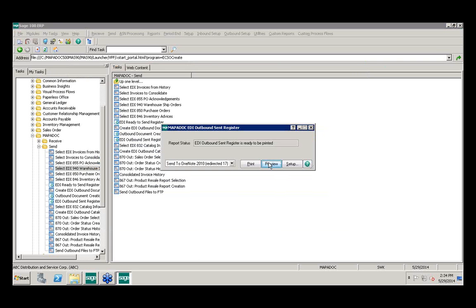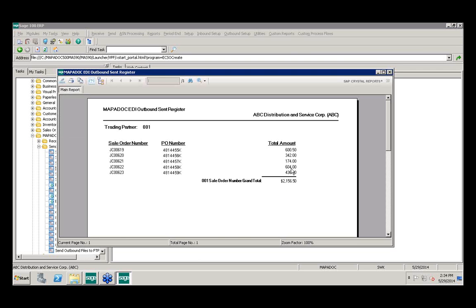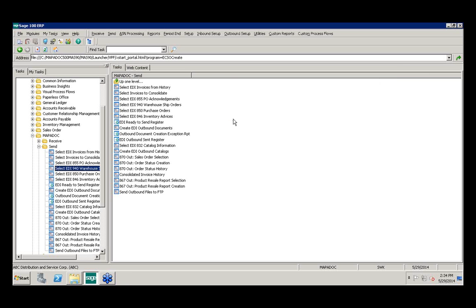And here, we actually provide another report as well to give you the dollar amount, but if you're not using these reports, they can be easily shut off. So in regards to processing the 940, it's very, very simple. It's all based off the sales order, and you have the ability of sending out multiple 940s at once with ease. Now, this is where we're going to actually walk into the 945 process.